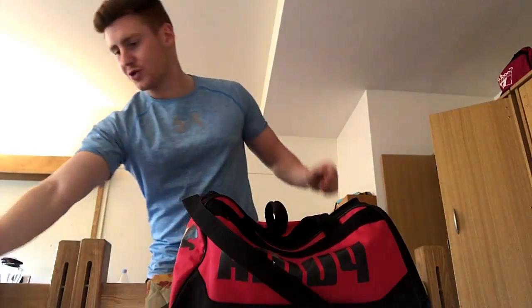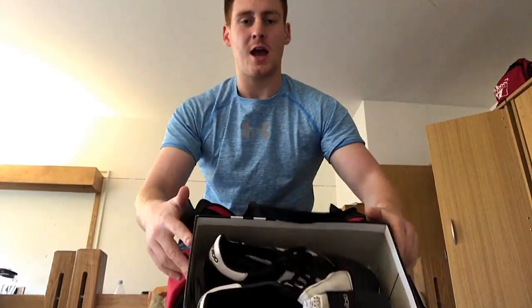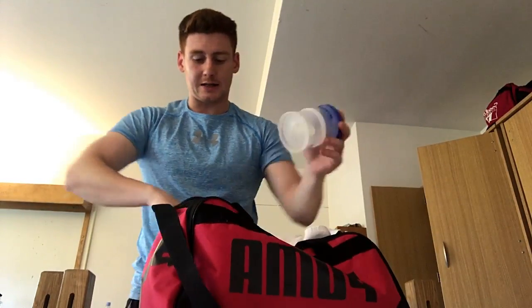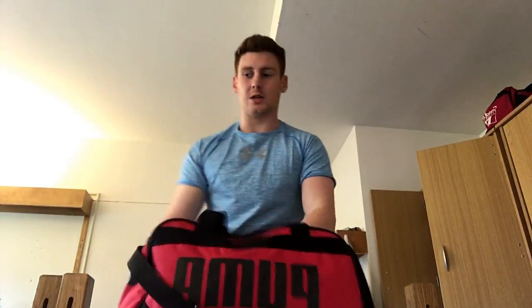Time for football training. Boots - check. My protein long sleeve top for the warm up - check. Towel - check. Gum shield - check. Inhaler - check. Shorts that I robbed from Jordanstown - check. Dundalk Gaels slash Scotstown football socks - check. Adidas lifting socks that I wear under my Gaelic socks to help with hard ground and blisters - check. TKIT basketball jersey sleeveless - check. Bottle of water - obviously.